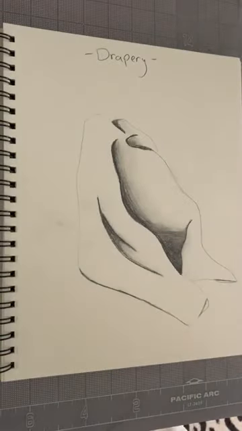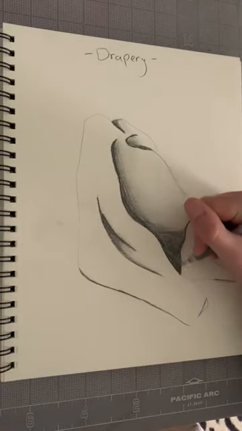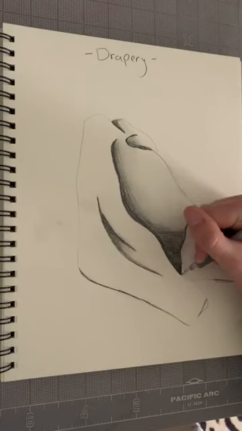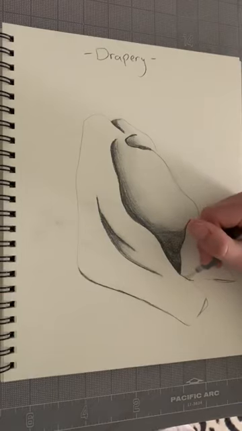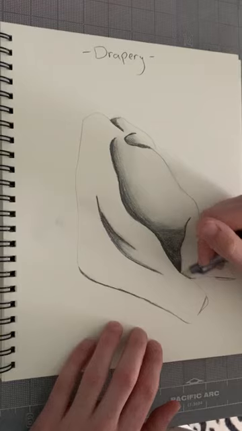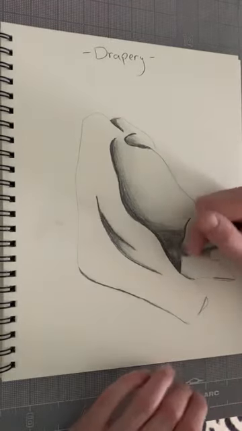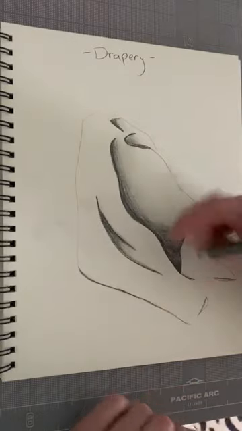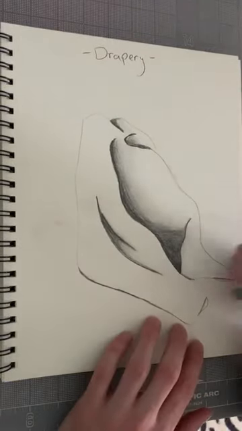So really, you just draw the outline, block it, and then you're just shading in and maybe even erasing certain parts, making certain things darker. But you don't want to make it too dark in certain places because this might be getting hit by the light, but not that much. And I'm looking at my source. I'm looking at the fabric that I'm drawing.